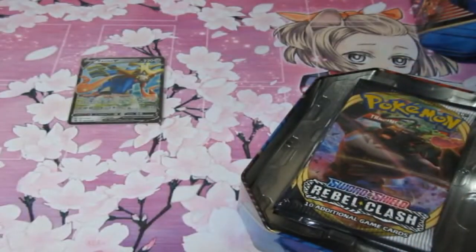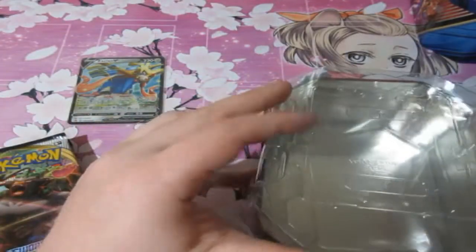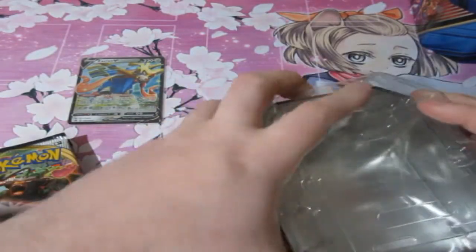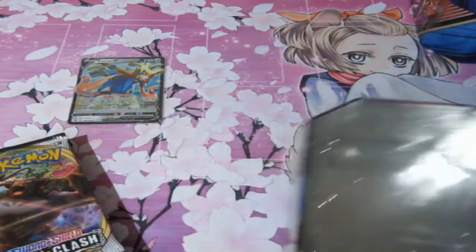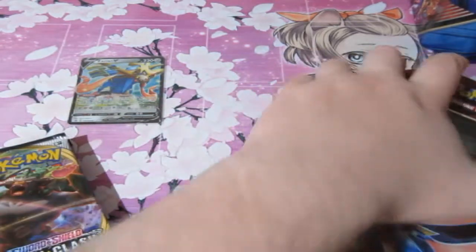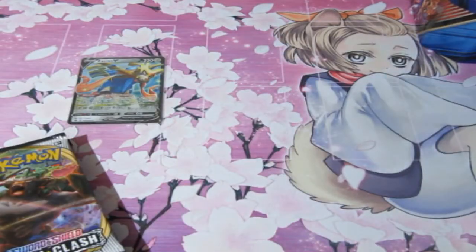Here's your code. Goodbye. So let's have a look at these new tins and see what is new today. Come on, work with me. There we are. So let's close this tin. Put this to the side.